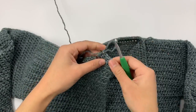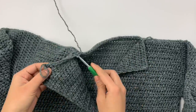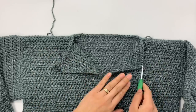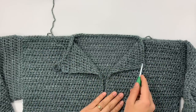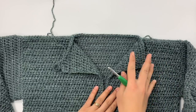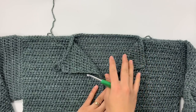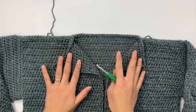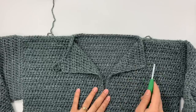All right, just keep making half double crochet into each stitch across, and I will be back when I'm at the end of row two here, which is the left collar corner here. And I'm gonna have the same amount of stitches, which is 48 stitches across, because we're not gonna increase or decrease. All right, I will be back when I'm at the end here.